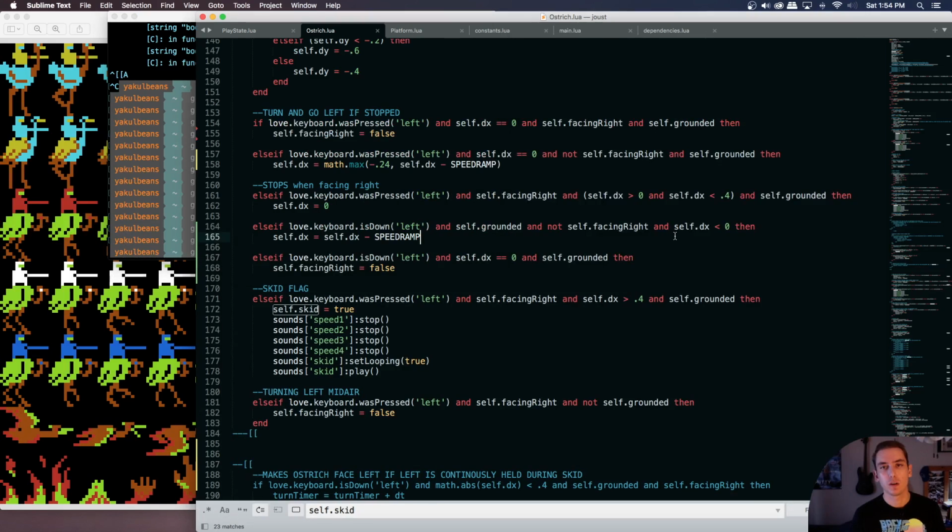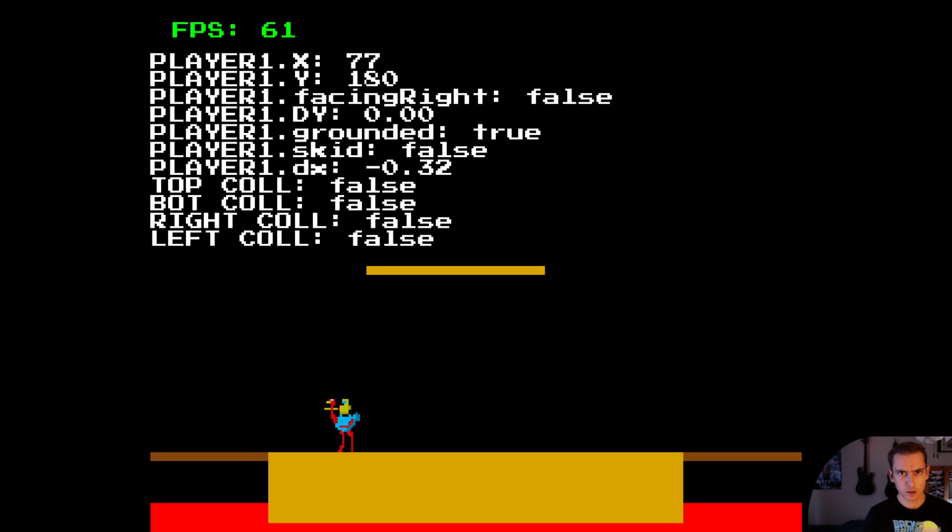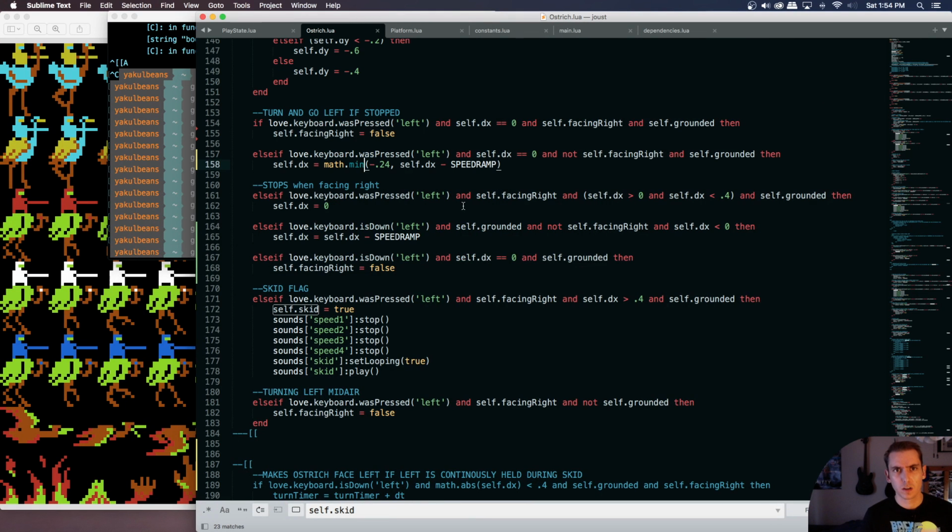Why would you be math.max negative? Math.max would be the higher number of the two, right? That seems to be working. Wait, so math.min will return the smaller number. Oh yeah, wait. No, a negative number would be bigger than... Why would math.max not work there?